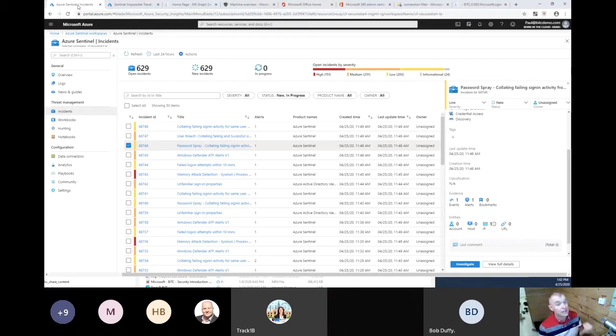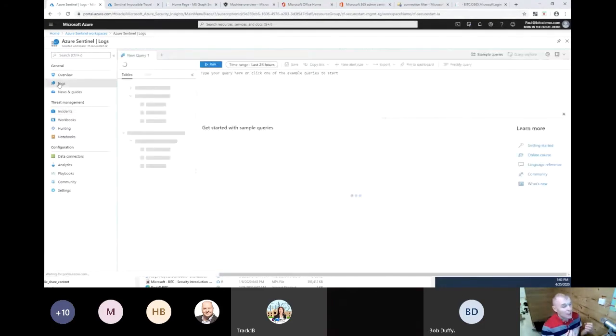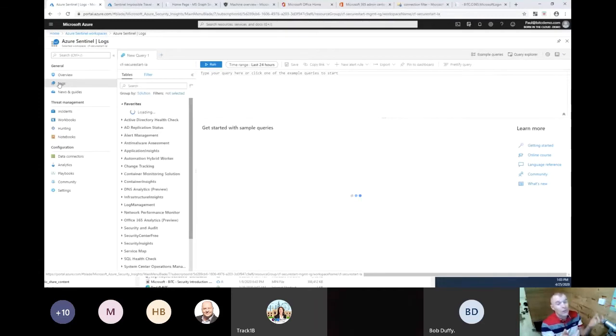How does Sentinel work? It starts off with a log analytics workspace. Lots of things in Azure start off with the log analytics workspace, and then you place lenses on the workspace. So one of them is Azure Security Center, which really is a compliance tool. It looks at how things are set up and if they're compliant.